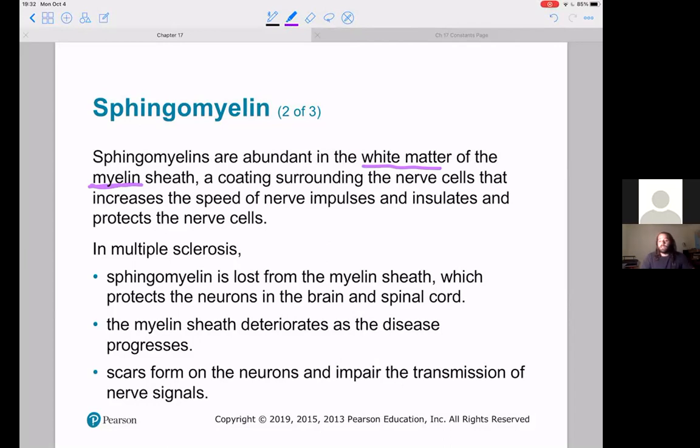Multiple sclerosis is a disease where sphingomyelins are lost from the myelin sheaths of nerve cells, and that leads to this deleterious disease where motor function and movement is slowly impaired over time as these sheaths get worn. So that actual protection and insulation is really important, both probably from a physical protection standpoint, protecting it from being damaged, as well as protecting the signal from being sent down those nerve cells efficiently.